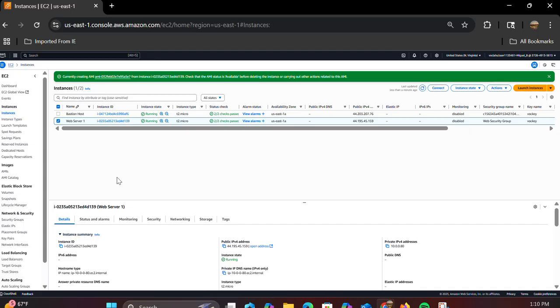A confirmation will appear saying that we have created it. We will use this image to launch the auto scaling group later in the lab. Second step, we will create a load balancer.